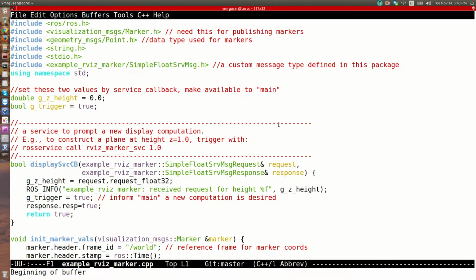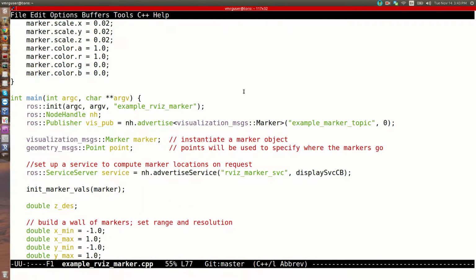We have that in our header right here. This is important to define the marker. Okay, and this is going to be the topic where the information is published. Okay, now let's create our ROS message object, which is simply called marker.